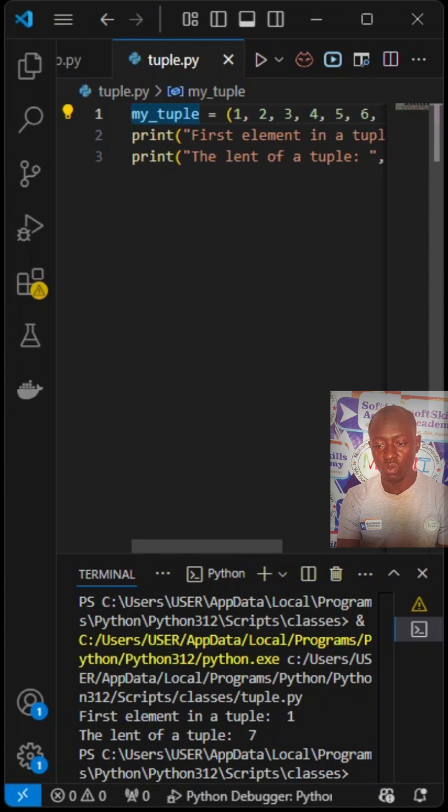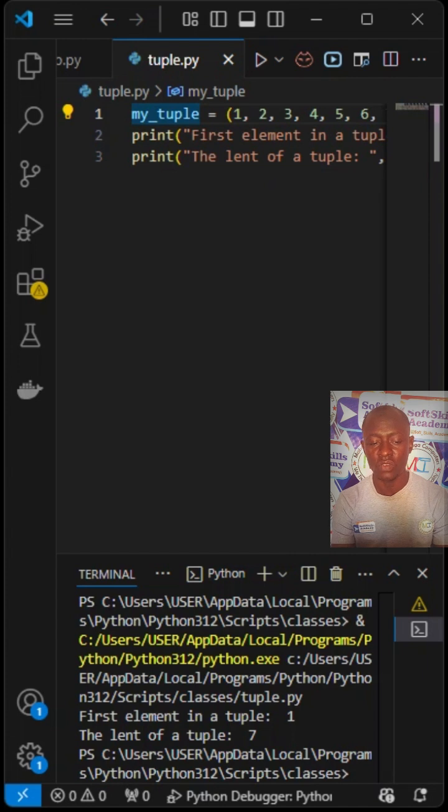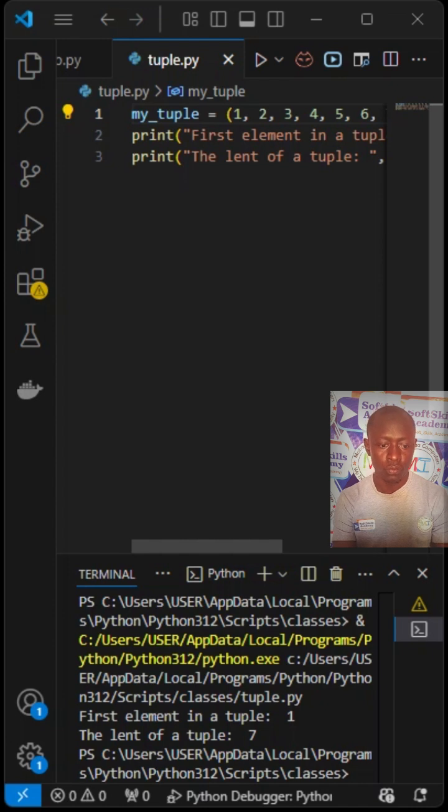We can include 0 from the length, assuming you have just n number of elements. For you to navigate through this and come up with the number of elements in a tuple manually, it becomes tedious. So this is what you can do. We have seen how to access elements using the index, that is retrieving the element by their position. In the second one, we have seen how we can ascertain the length of the tuple.